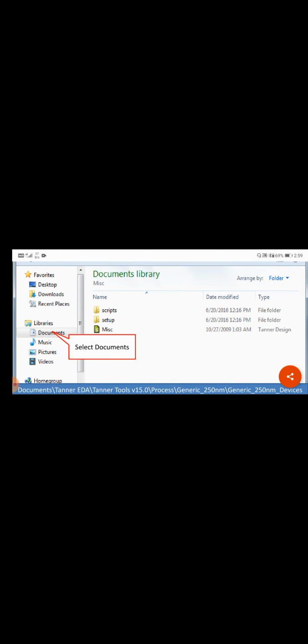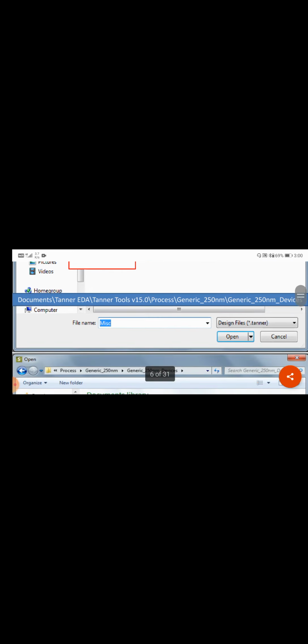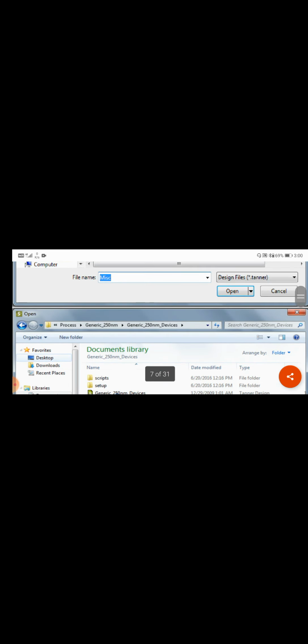After selecting the documents, it shows the file name MISC. In the document library you will have the generic 250 nanometer devices. Select the generic 250 nanometer devices.